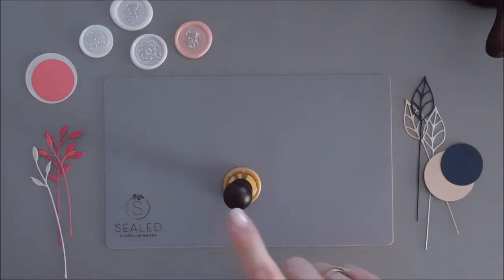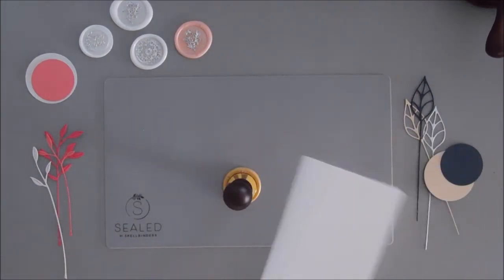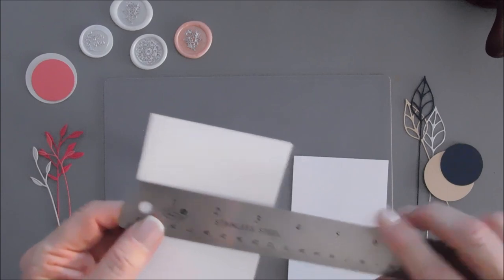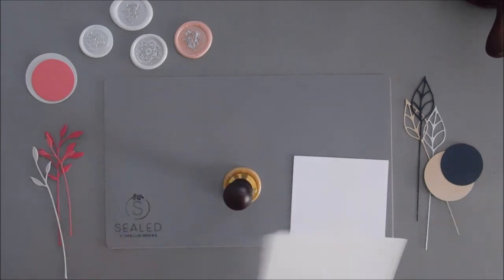And this one's not set just yet, so we have a little bit of time. I'm going to do some embossing. So I have some panels here. I have two of them. These measure 3¼ inch wide by 4½ inches tall.